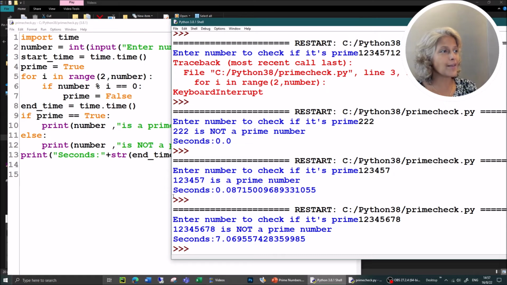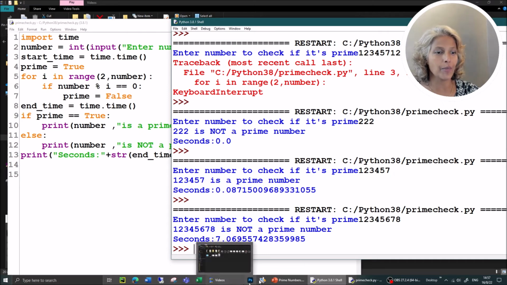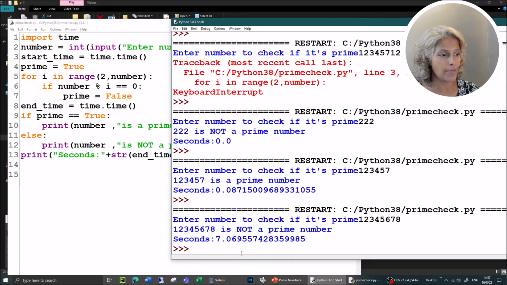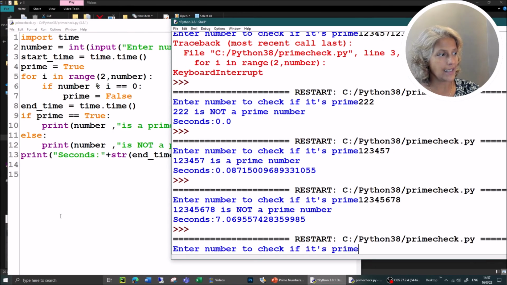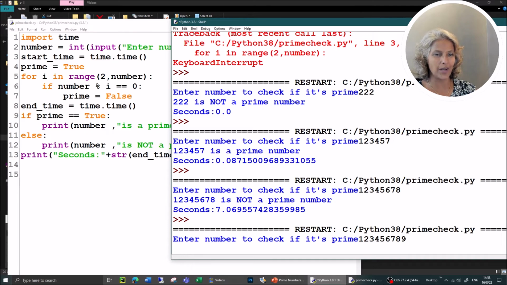It's the way that my program is working. It works, but it's not the most efficient because with a slightly larger number, it's already taking a sizable amount of seconds. I suspect that if I ran that again and did 1, 2, 3, 4, 5, 6, 7, 8, 9, it could still take quite a long time.